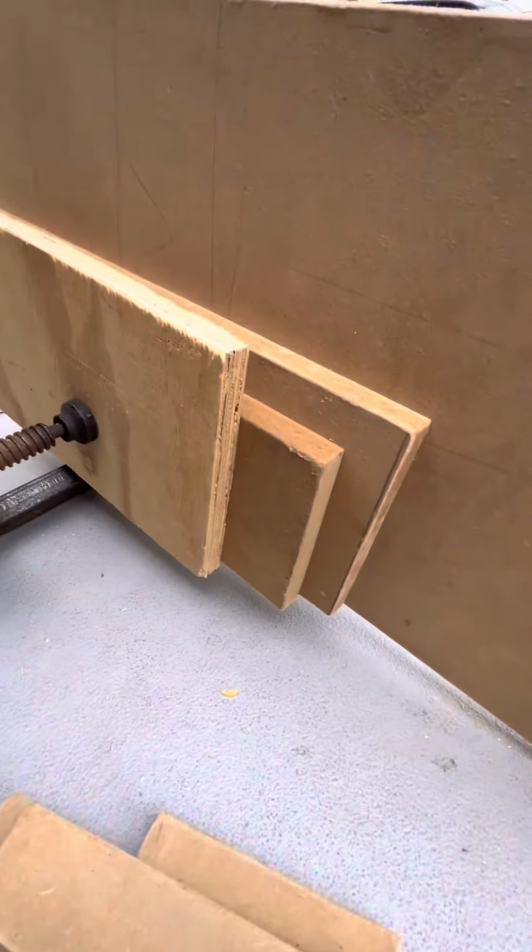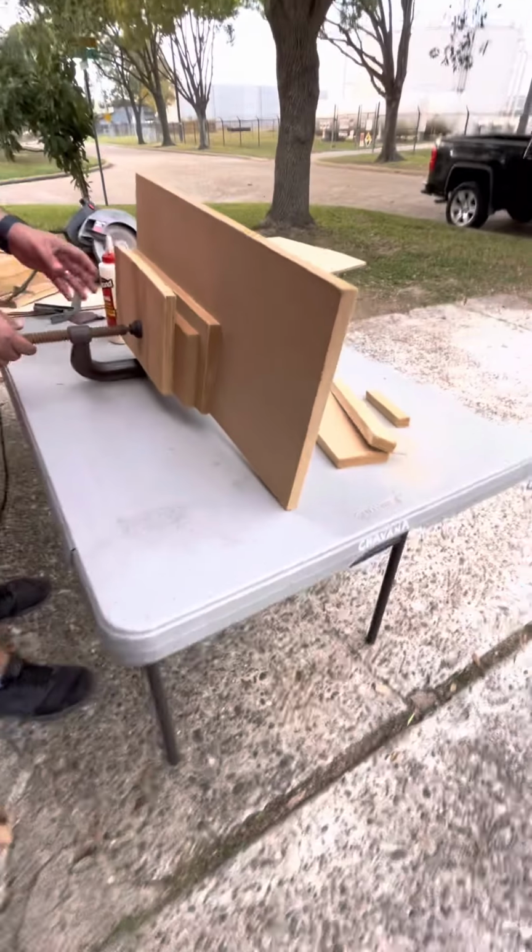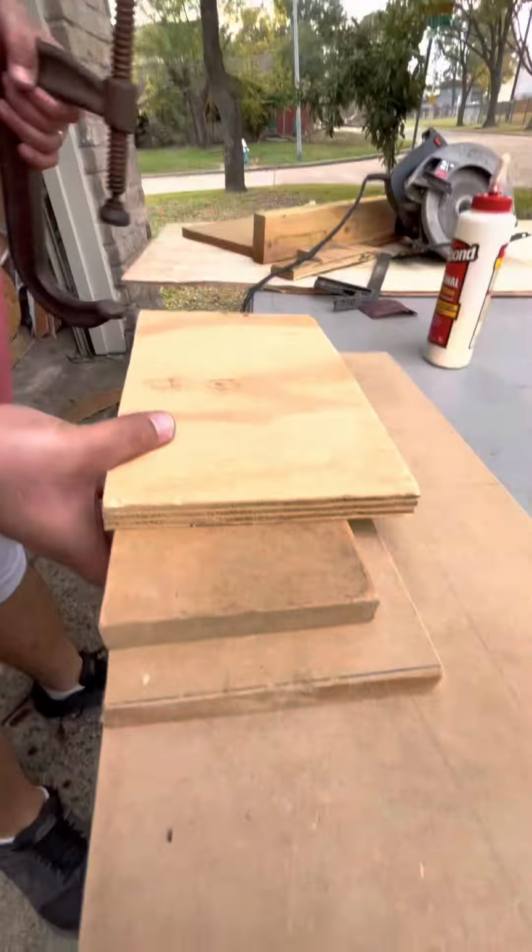Gotta wait like 20 minutes to let it sit and glue. So yeah, 20 minutes later, we're about to remove the clamps now.